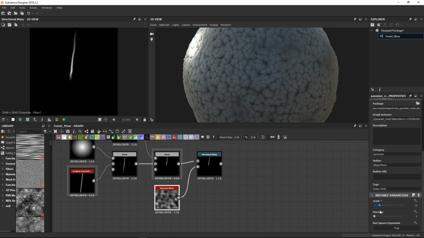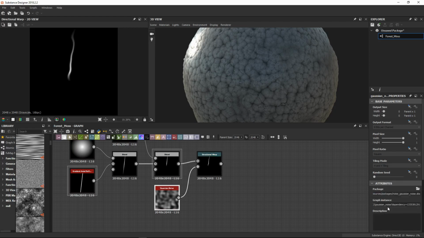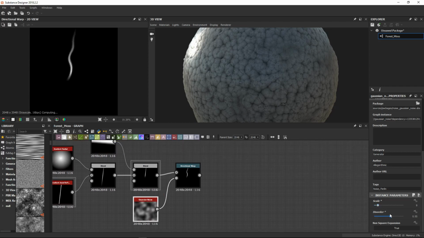I am just going to scale a bit the noise down and crank up the directional warp like to 25. And let's play also more with our scale of the Gaussian noise, and with the disorder we can achieve different shapes.